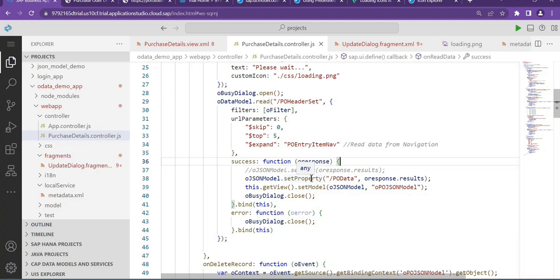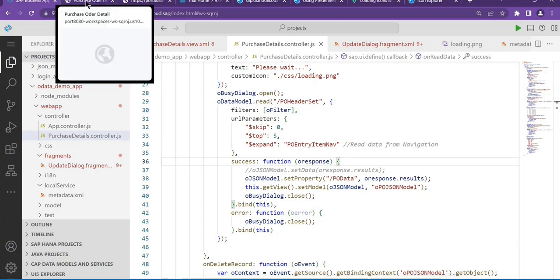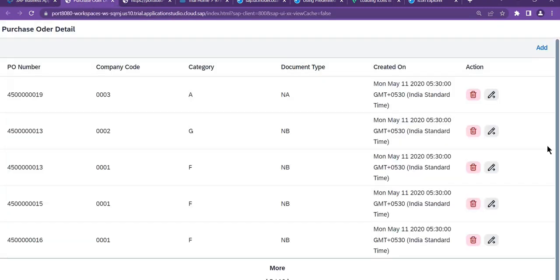Okay. Yeah, got it. One more question: let's say once you got the response and you are binding it, if there is a button, the table will show a blank record, and once I click the button, the record will populate on the table. In that case, how will it be bound to the table?